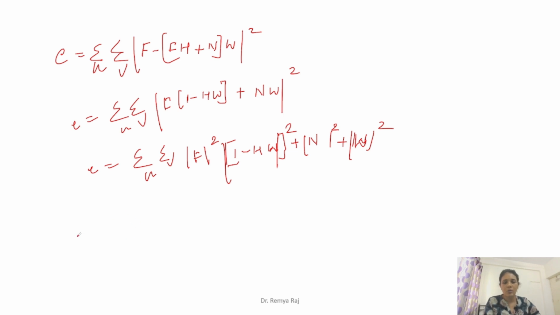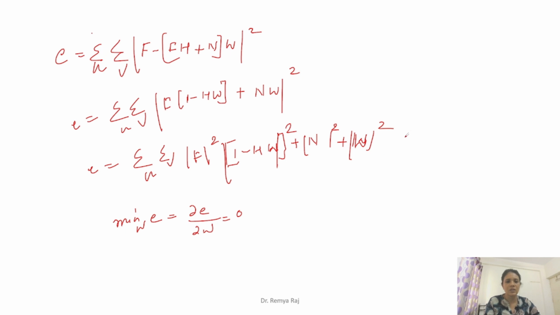So now how to find the minimum mean square error? So we studied in the signal processing or the adaptive filtering. The minimum mean square error can be given by minimum W, dou E by dou W equal to 0. So how to find the minimum mean square error? To find the Wiener filter, how to minimize error with respect to your Wiener filter W, that is dou E by dou W, you have to make it 0. So now we'll find what is dou E by dou W.